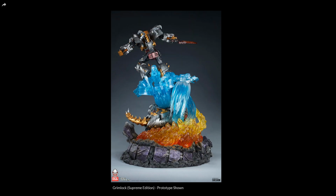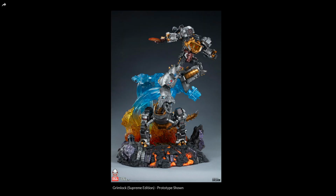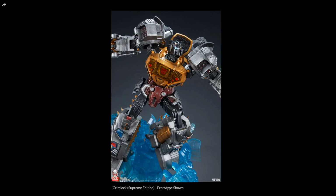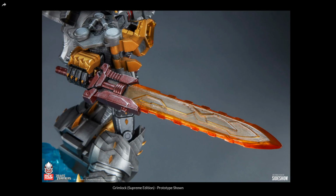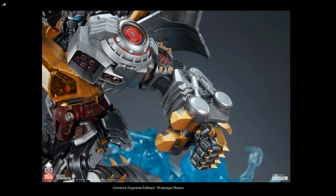The concept, it's cool. I still think that the XM Studios Grimlock statue, in my opinion, is better because I do like the simplicity of it. It's just Grimlock, and the dinosaur is just a tiny little piece that goes alongside it. You know, this is a transformation here, and it tries to represent that. And I think in that regard, they have done a really good job on it. I like it as it is, and I feel that it does have a lot of quality. As you can see, the paint job is perfect. I think it's kind of like a mixture between what you see from the classic cartoon and the modern renditions of Grimlock. So it does play with both things.